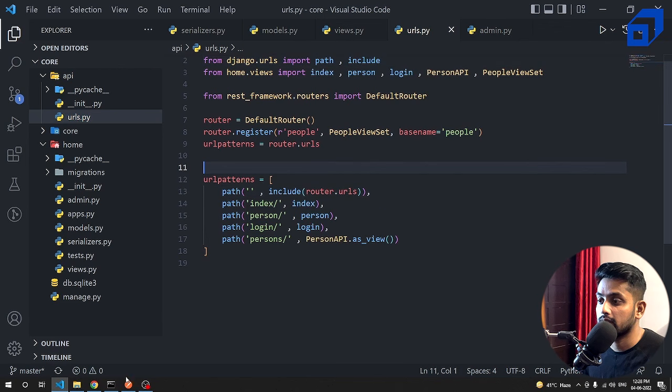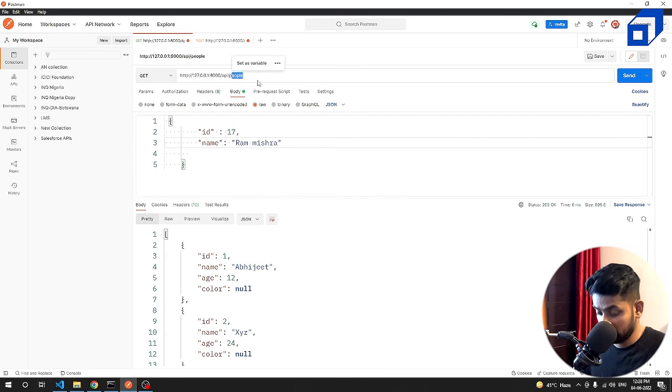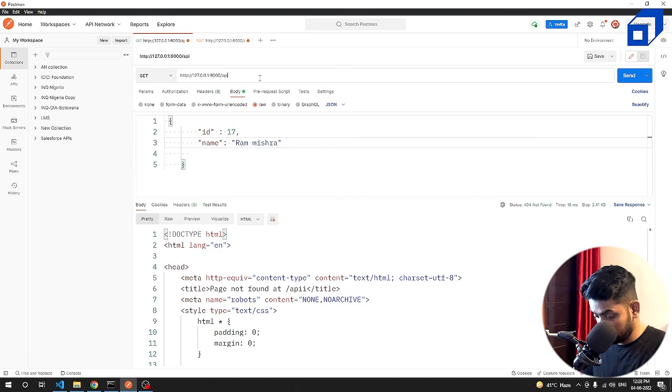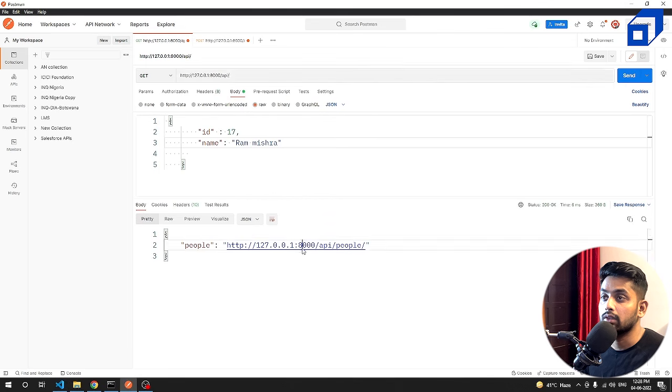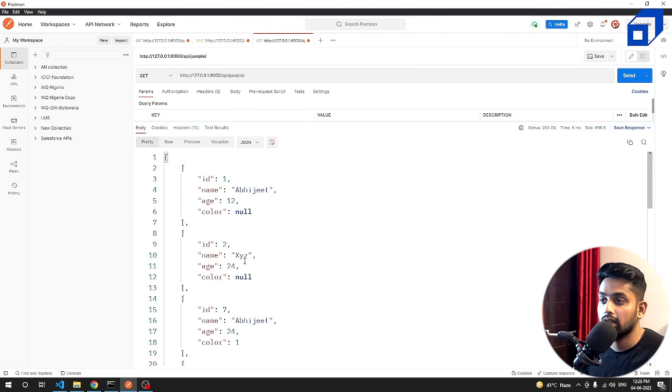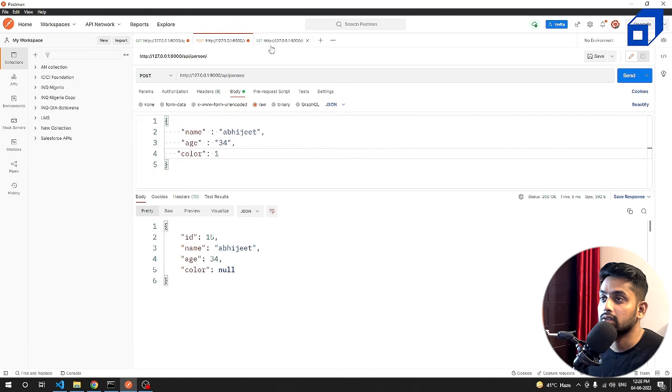Let's hit this API. Once we hit this, you can see all our CRUD APIs are done. Let's suppose we want to add some data: we just type people and hit, and it's now created.